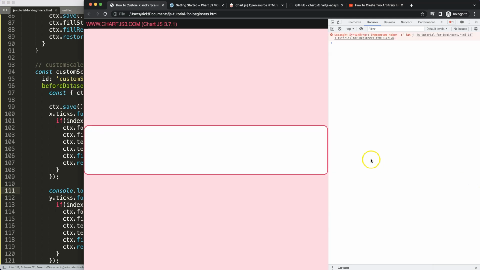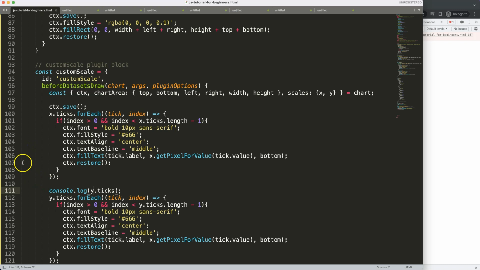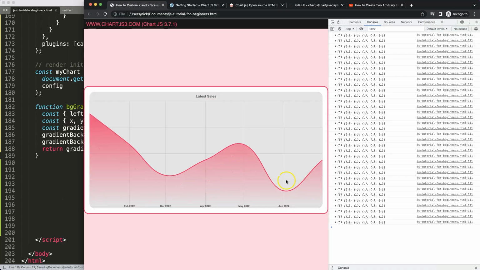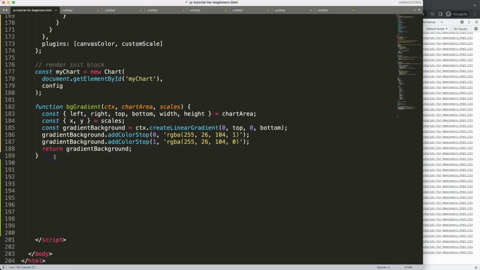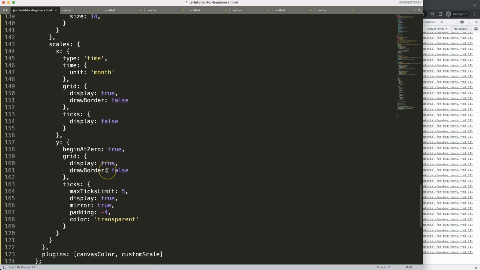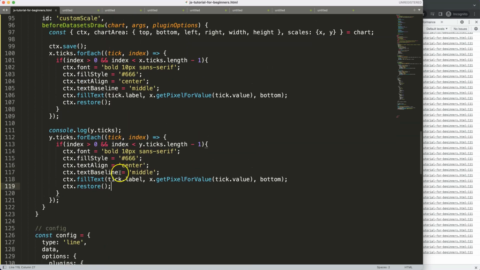Save, refresh. Alright, so we got an error here, interesting. So 107, what is going on here? Of course, semicolon here, so that will mean here also semicolon, or else you get an error. Refresh. Alright, we get this, and to be honest, I am surprised. I don't see anything yet. We're going to the item, of course.